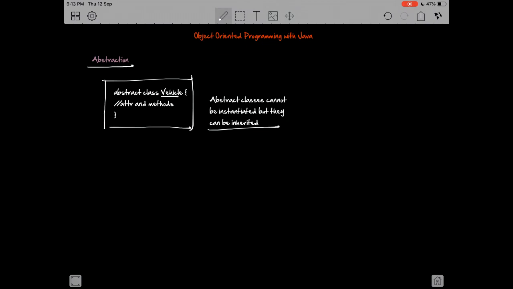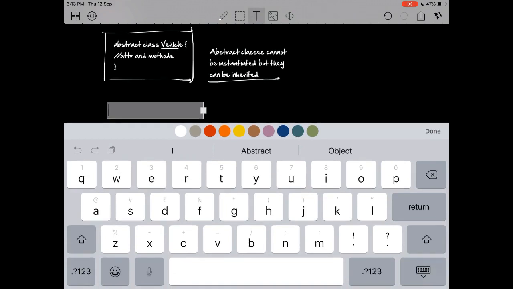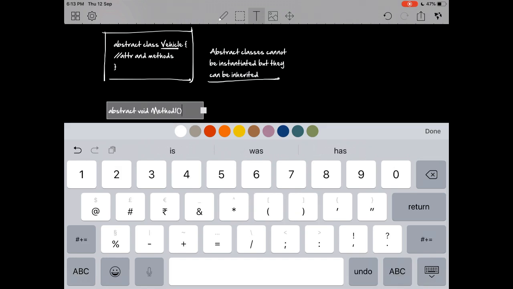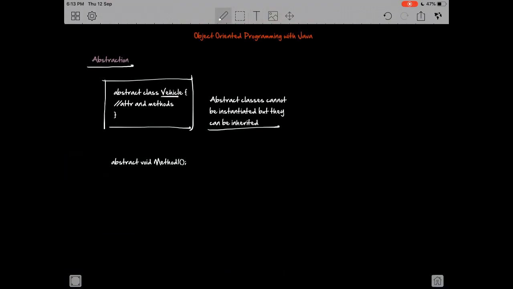So I can also, in some cases, have abstract methods. And what it means to have an abstract method is that I don't provide a definition or an implementation for the method. So I can have abstract void method one, and for this method I'll just put a semicolon at the end of it, which means that I'm not providing any implementation for it.